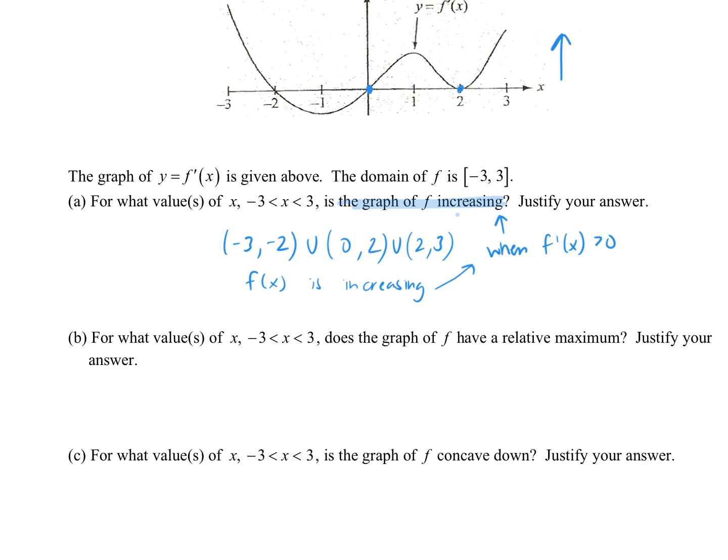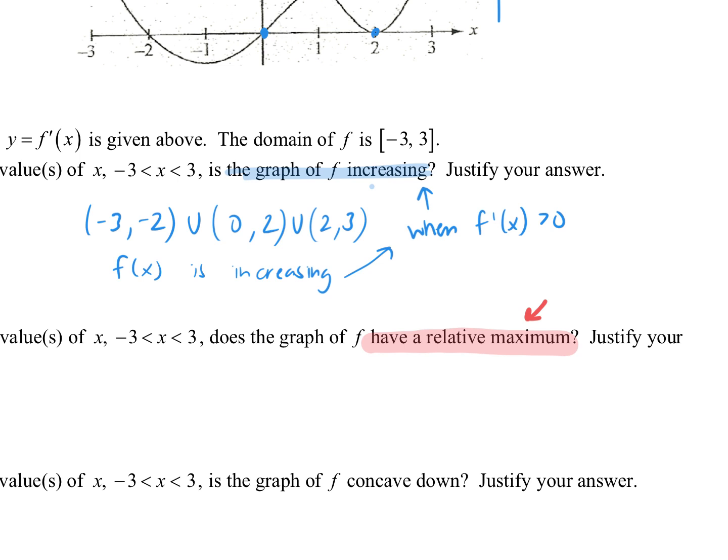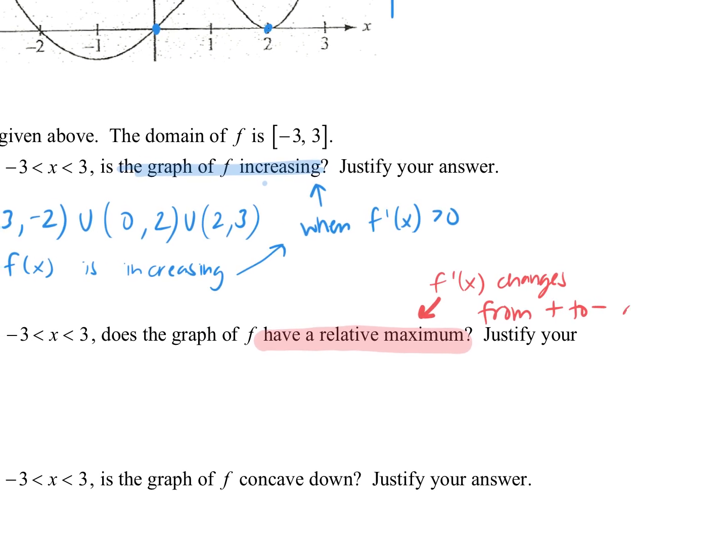Next question's asking about, on this graph, where does f have a relative maximum? Relative maximum, given a first derivative, what am I looking for? Yeah, where it's changing from positive to negative. And specifically, where is the derivative equal to 0? Those are the points that I'm checking. If it's a maximum, which way am I changing, from negative to positive or from positive to negative? Positive to negative, say. So our first derivative changes from positive to negative at -2, the given x value.